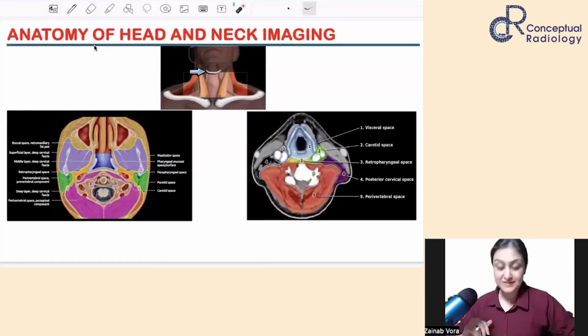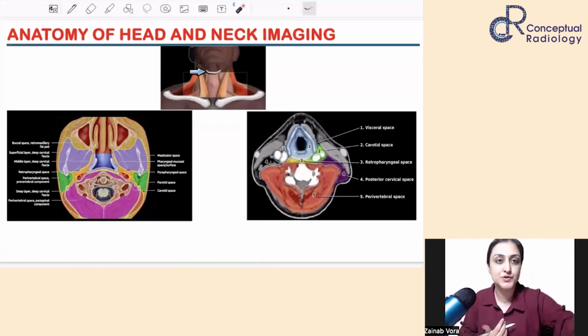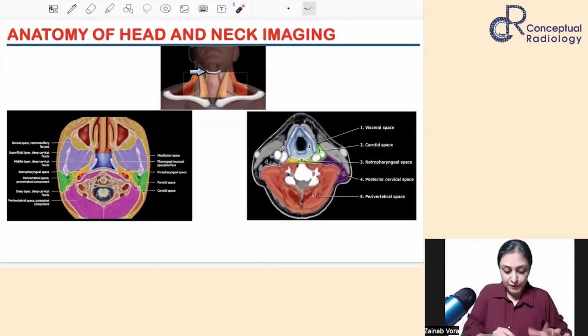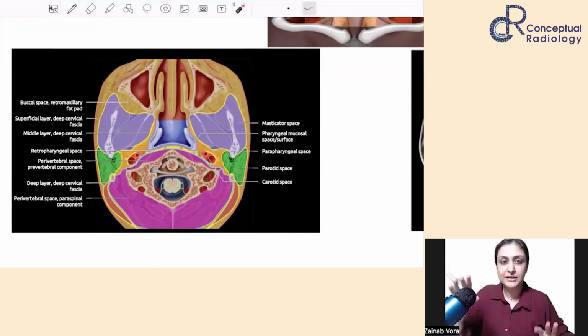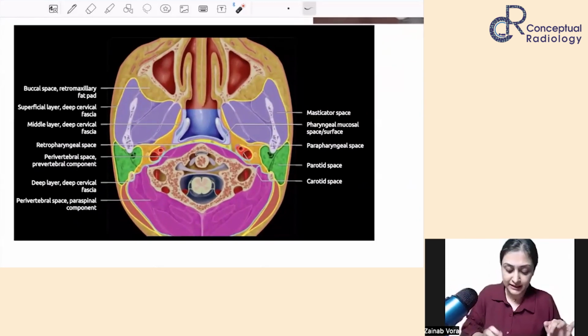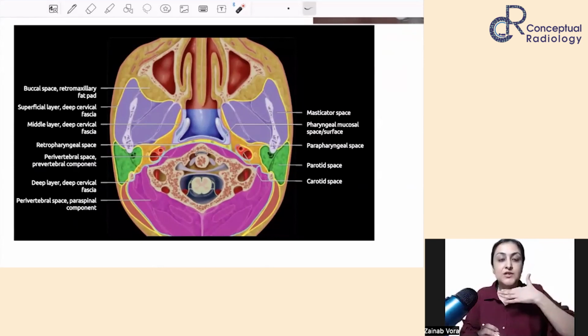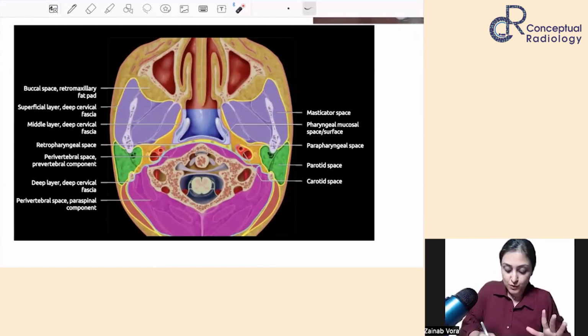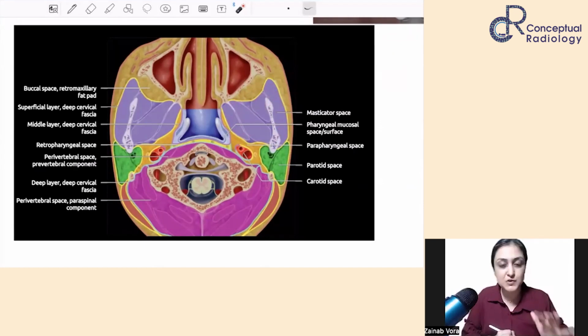Yeah. So this is how we're going to divide the spaces, right? The good thing is a lot of them are continuous through the two spaces. So let's approach this now. First, a brief primer for anybody who doesn't know anything. When we talk about the suprahyoid spaces, what we have exclusive to suprahyoid, which does not extend to the infrahyoid neck, one is this space in purple. This is the masticator space, which has the muscles of mastication that help us eat. So this is exclusive to suprahyoid neck.